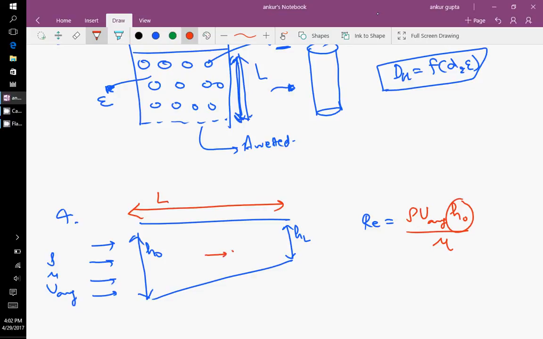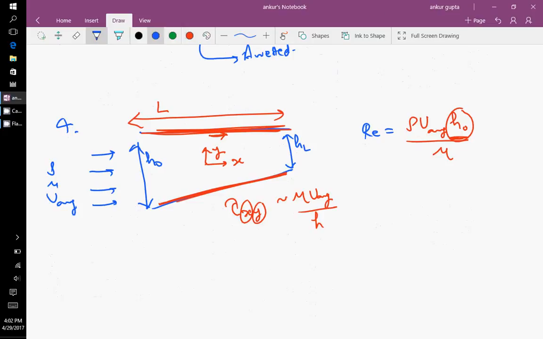which will be important, if this is x and this is y, the stress which will be important will be tau xy. So this is the one which is perpendicular to x, that is, this surface pointing in this direction, and this surface is perpendicular to x, so that's tau xy, and again it will be mu u average by h. You can choose h naught or hl, but you will not use the length of the tapered channel. So this was a nearly unidirectional tapered channel, but not the length of the channel as your length scale. Okay, so hopefully this also makes sense.